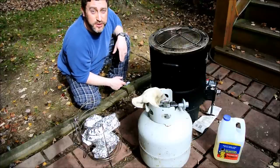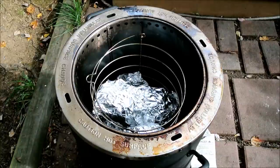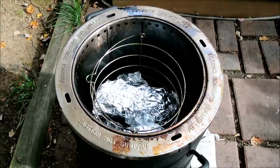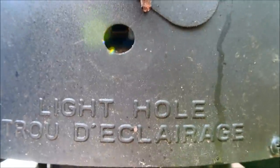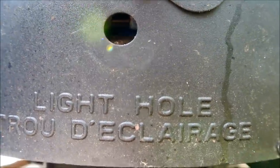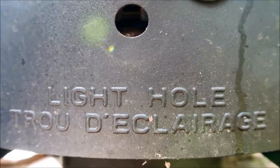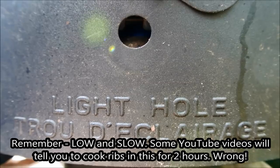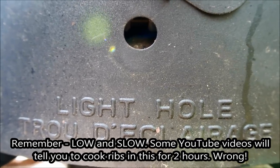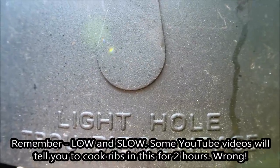It's about 12 o'clock when we're starting, and it'll be good for dinner. The stuff has stopped smoking, so the excess oil is burned off. The ribs are in the basket and the basket has been lowered. This is the back of the cooker — you can see the little blue flame in there. You now want to turn the cooker down as low as possible and still have a flame. Low and slow is the term, and this can be cooking at as low as 250 degrees or even a little lower.